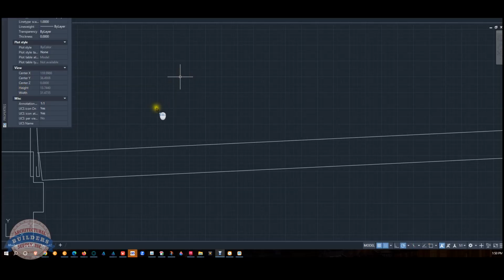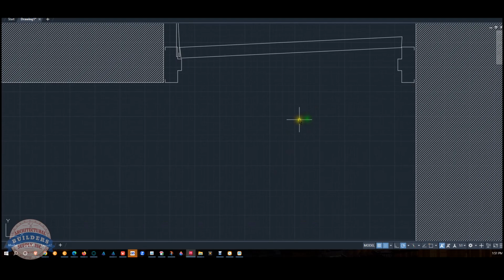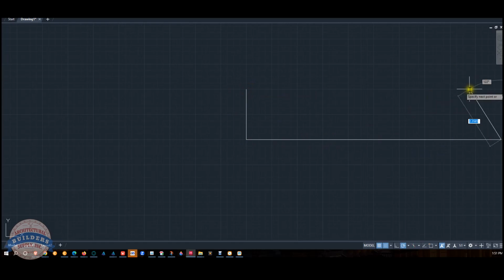Okay, what we're illustrating here is what a bevel is. Line, 2 inch at 90, 10 inch at 0, 2 inch at 90, 10 inch at 180.